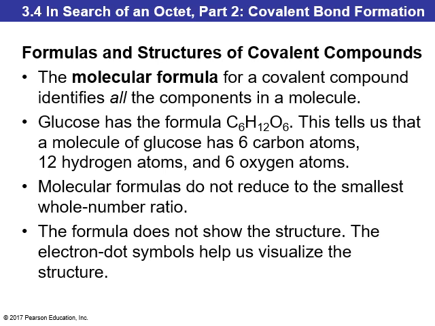For covalent compounds, there's a very specific number of atoms that make up these individual little units that we call molecules. So that number or ratio in the formula tells us how many of each atom are involved in an individual molecule that can be floating around in solution or making up a chunk of solid or something along those lines. Now, the downside with formulas is they are very simple, but they don't tell you anything about structure.